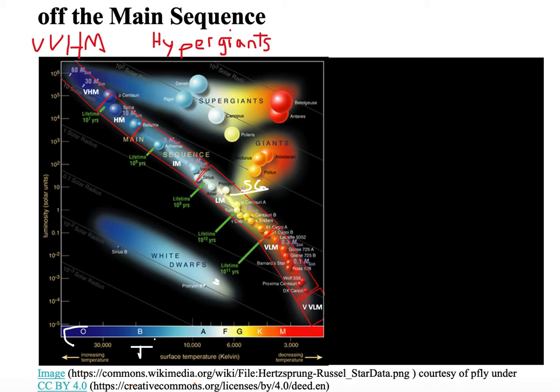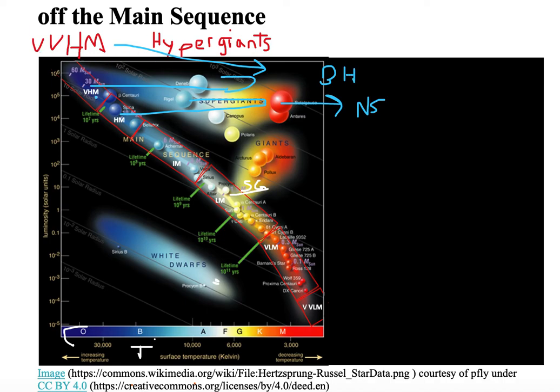And let's take a look at the other end. We're looking here at the high mass stars and the very high mass stars. The high mass stars turn into supergiants, as well as the very high mass stars, and they might even make this little turn if they have enough age on them evolving off before they eventually die into the neutron stars for the high mass objects, and the very high mass and the very, very high mass evolve into the black hole stars. So we can see a common trend here.